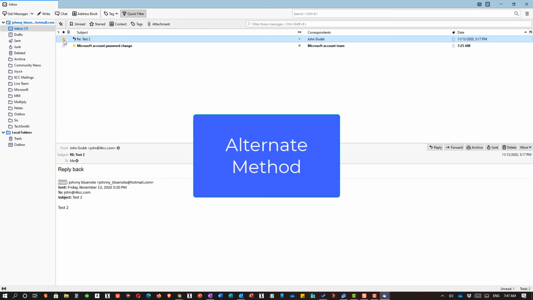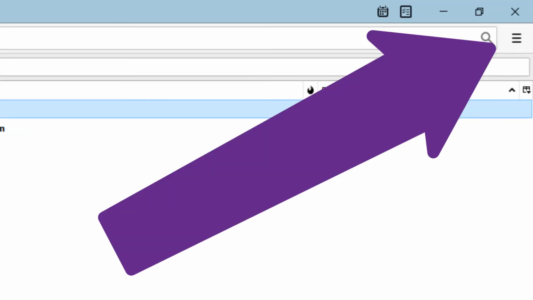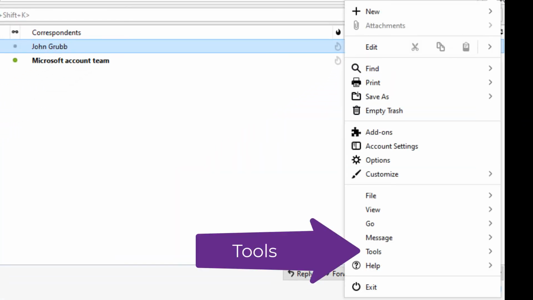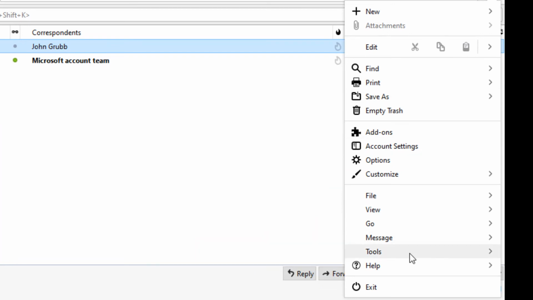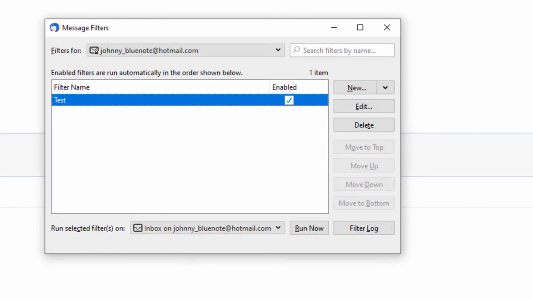Also in Thunderbird, we can go a different way. Instead of going from an email, we can start from scratch. In that case, I go in the upper right-hand corner to the 3 horizontal lines. When I click there, I go down to the bottom to Tools. And from Tools, I can choose Message Filters. Tap on that, and here's a very familiar box. All I would have to do is tap on the new, or I could edit my old rule, whatever I wanted to do.